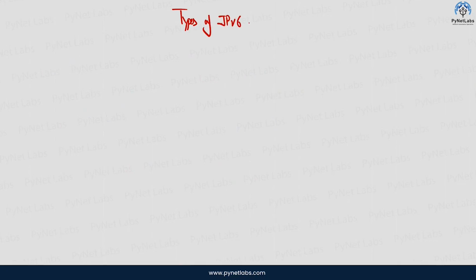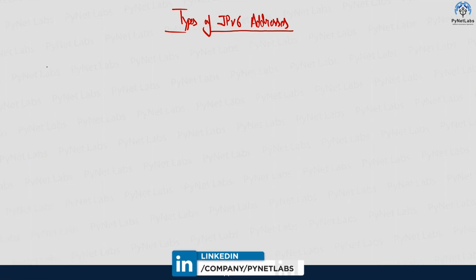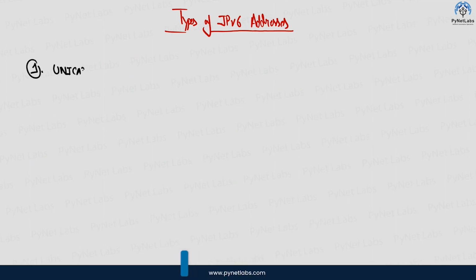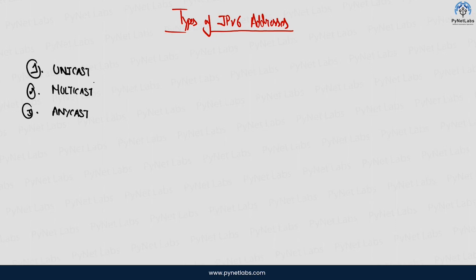Types of IPv6 addresses. Now in the types of IPv6 addresses, guys, we got three categories. The very first category of IPv6 address is unicast. The second category is your multicast. And the third category we got is your anycast. Now when it comes to unicast, it is the normal IPv6 which can be defined on any node machine or client machines. Whereas multicast is more similar to class D, and anycast is different from broadcast, but it is quite similar to multicast, but I'll show you that as well. So let's try to get more in detail about each and every category.